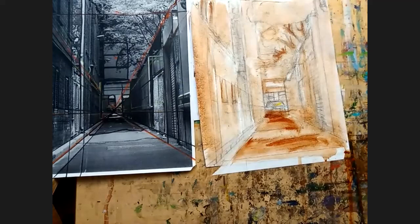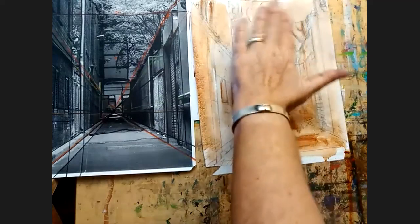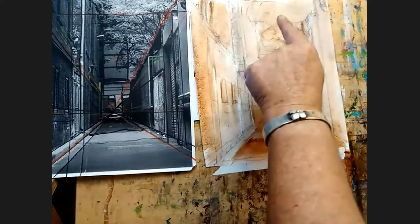Ah, Julia, that's looking great. Pat, looking great. Get even more, get your lights and get your lighter wash in here. I know it looks like I don't have anything in here, but I do.